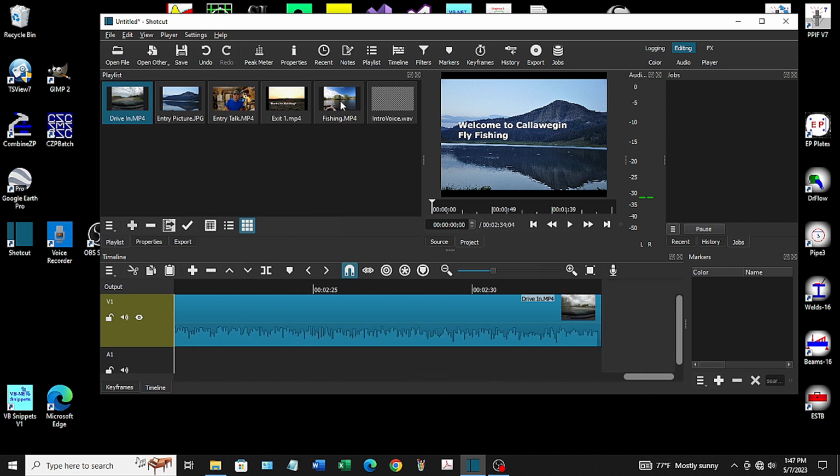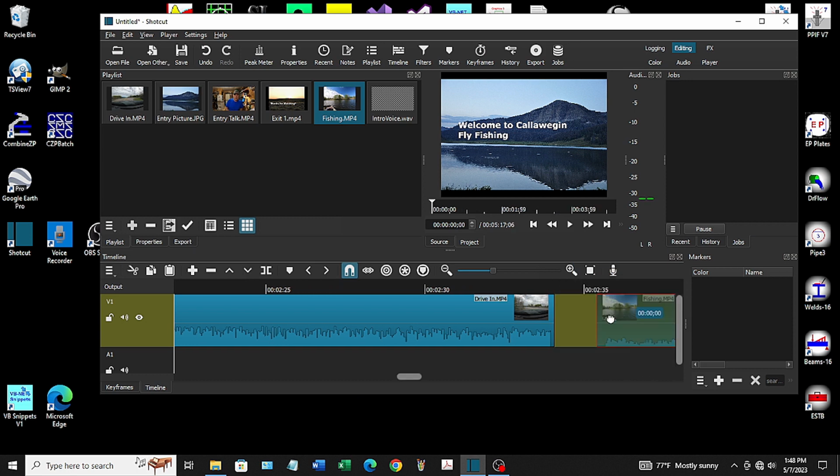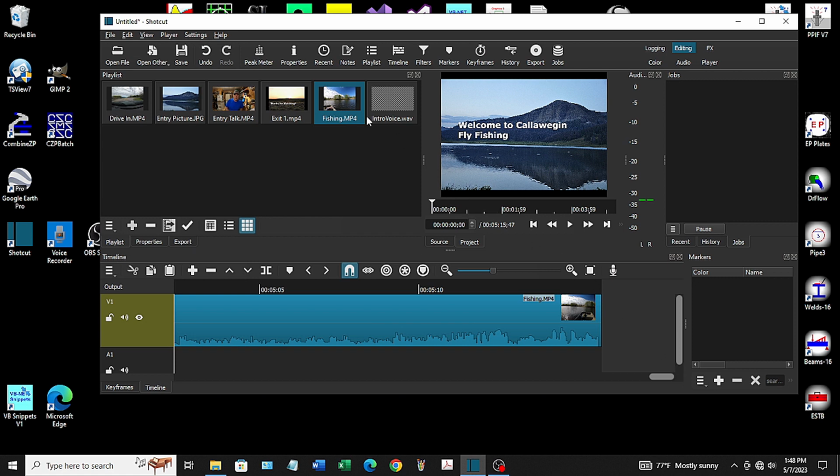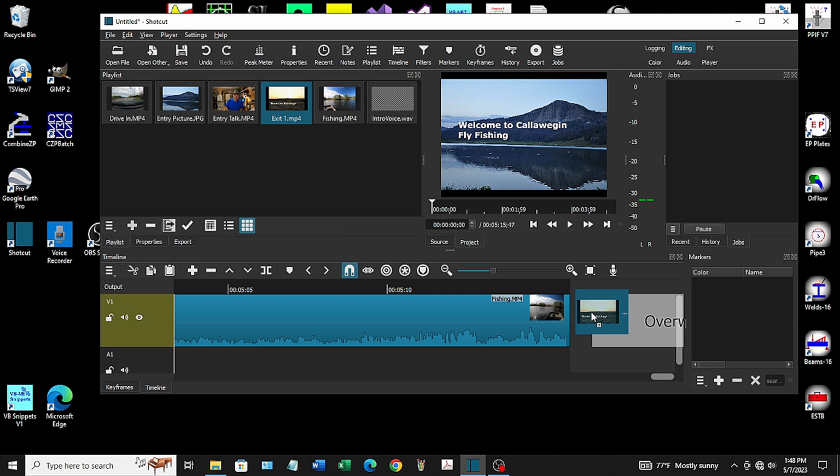And then the regular fishing, drop that in there. And then my exit screen. I made this the same way I made the entry screen, except I compiled it into a video, so I can just pick it anytime and drop it in, reuse it.